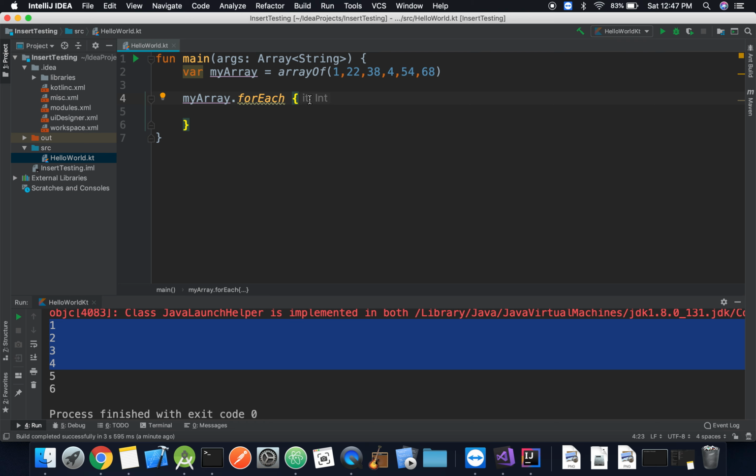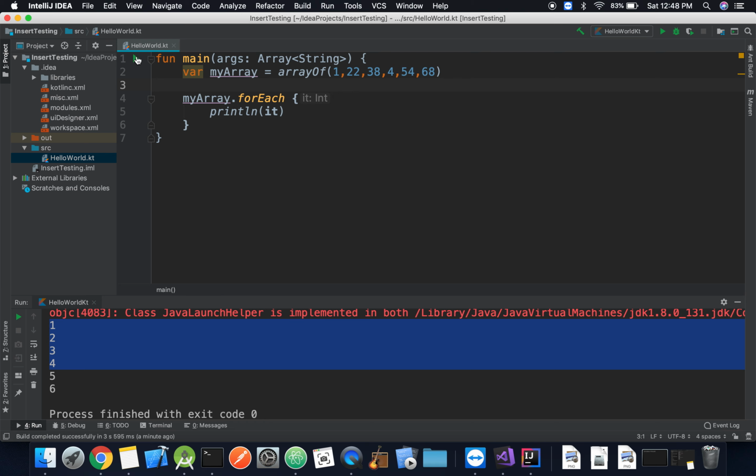So we use the keyword it here since it's implied. In this case, it's an integer representing each item in this array. Just how we had item as the placeholder variable, we have it to be the placeholder variable. So we can say print line it.